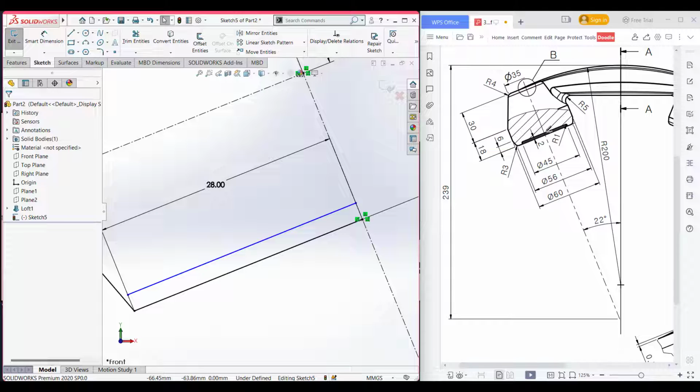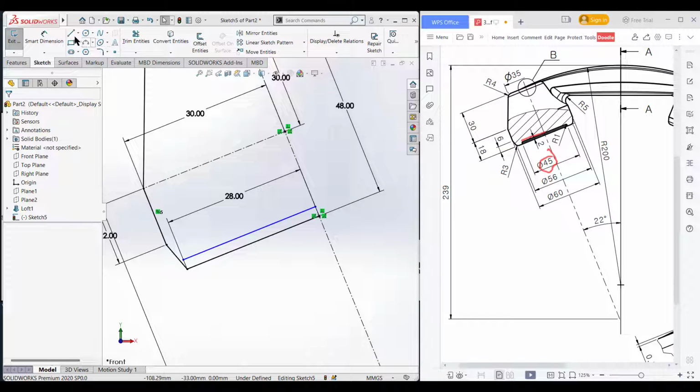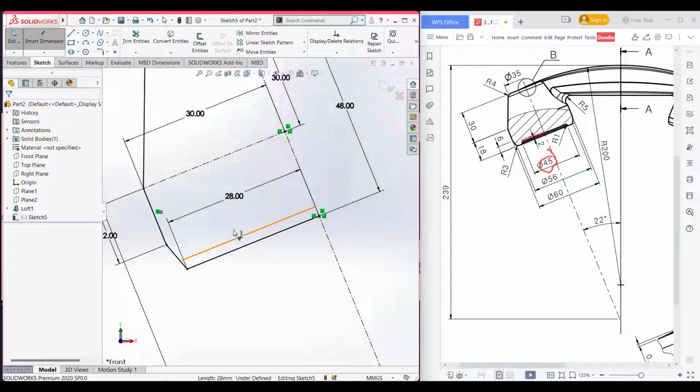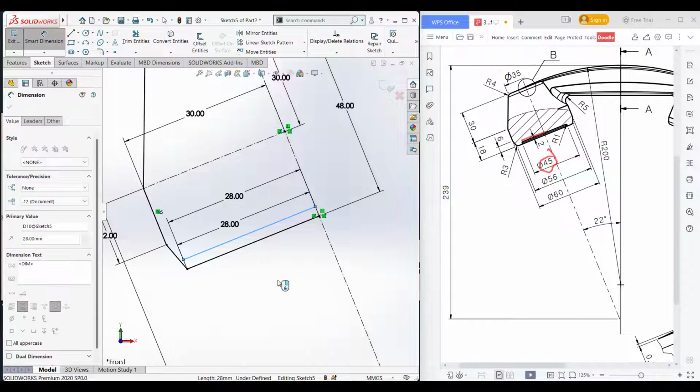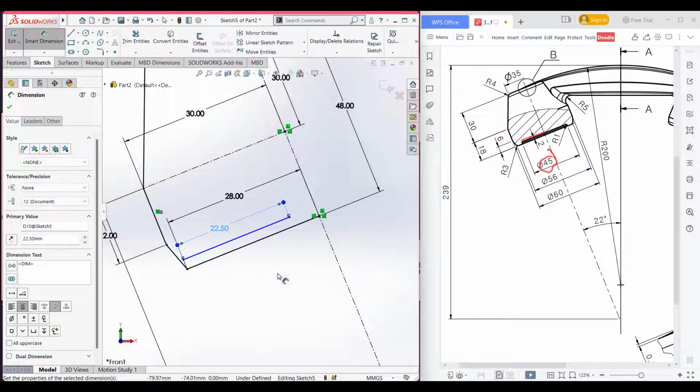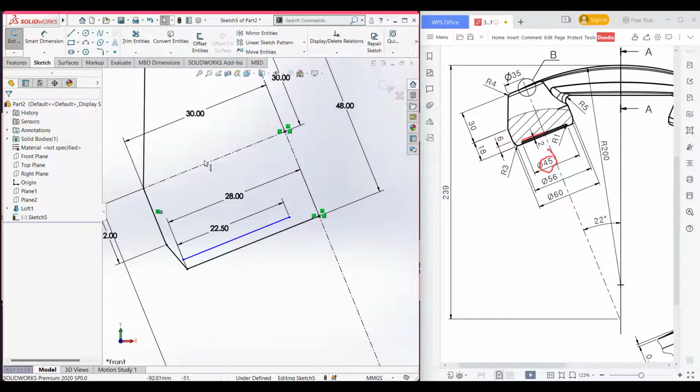And here you can see this distance from here to here is 45 divided by 2. So I am selecting smart dimension, and now dimension it to 45 divided by 2. Now press OK.